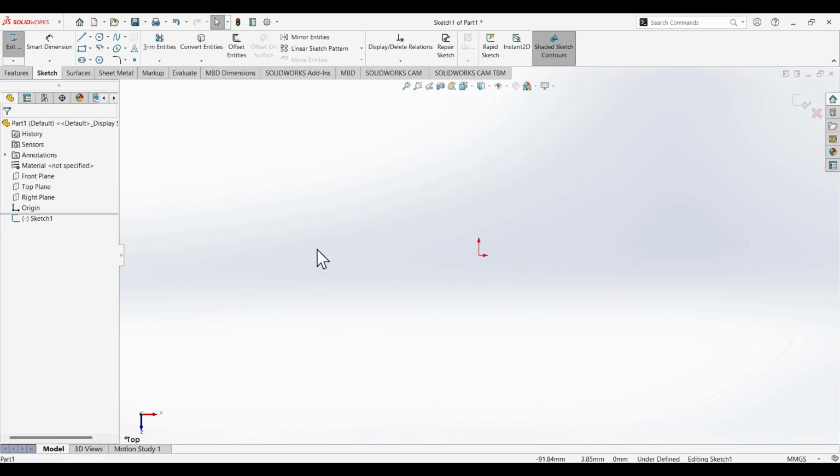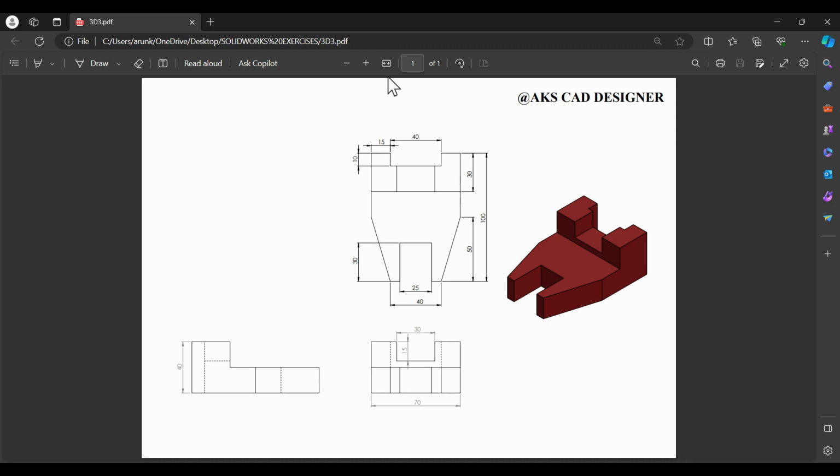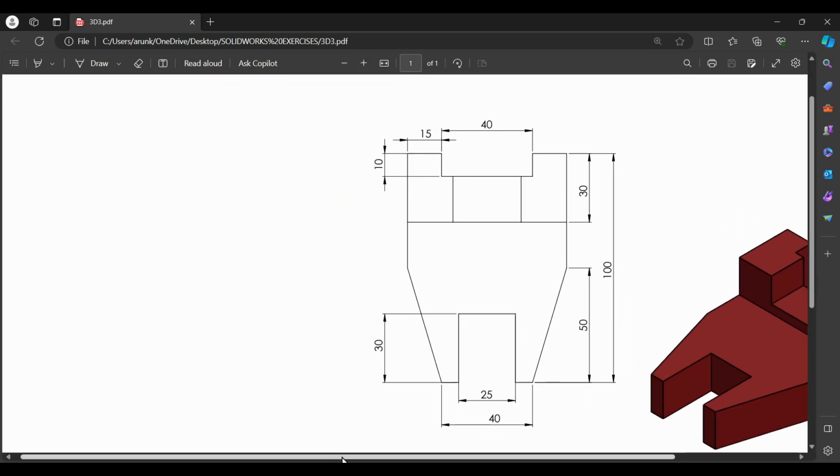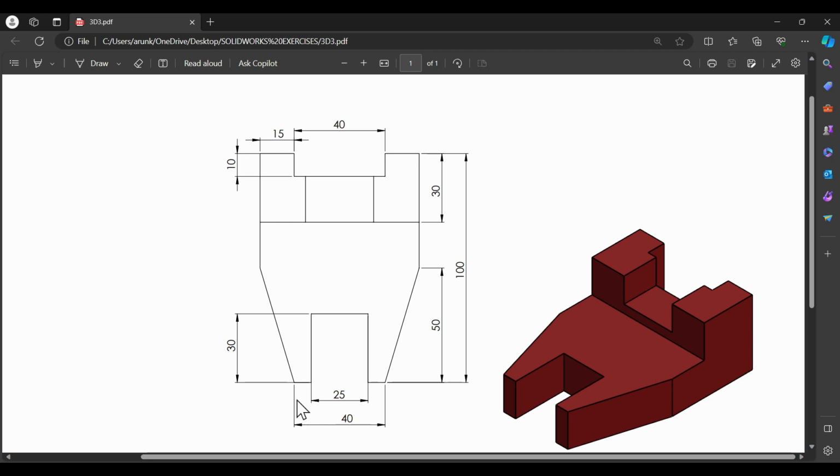Once you click on the top view, the software will come to normal position, and here we can create the 2D drawing. Let's go back to the drawing, and we can see all the dimensions are mentioned. First of all, let us create a profile like this. After creating this profile, we will apply all the dimensions given, and then we will extrude it, right? So let's begin creating this 2D drawing in the software.